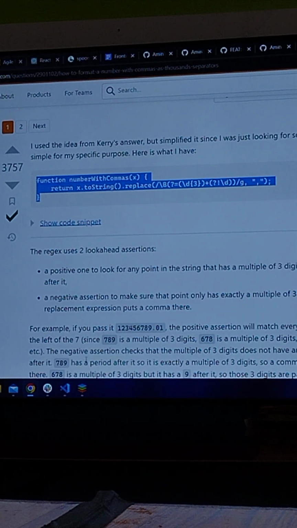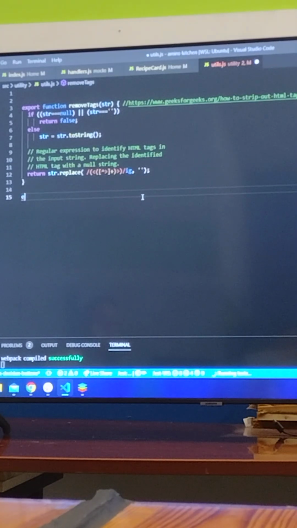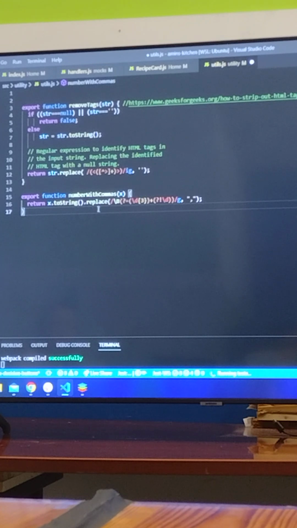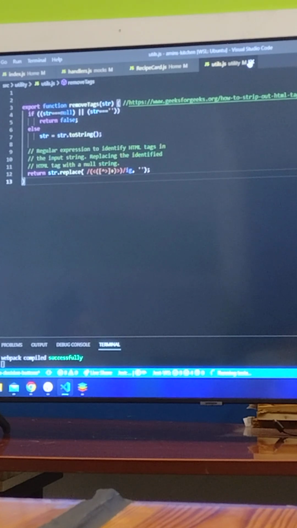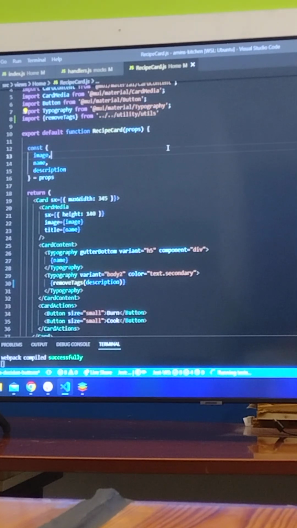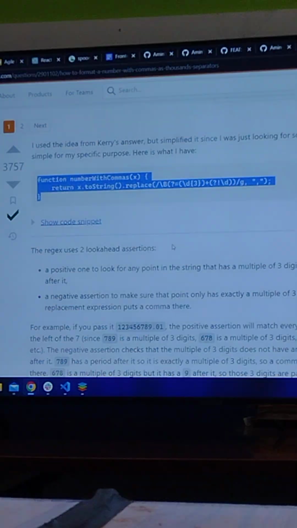So this is another one that I could add. I'm not using it right now, but I would export function number with commas, and I might use this a dozen times in my application. That way I don't need to do it for every single component I make. So that's my general purpose utilities function, my utils function. That's why that exists.